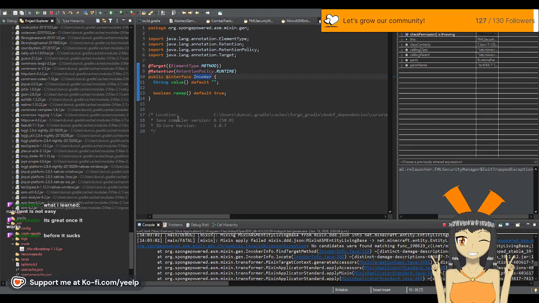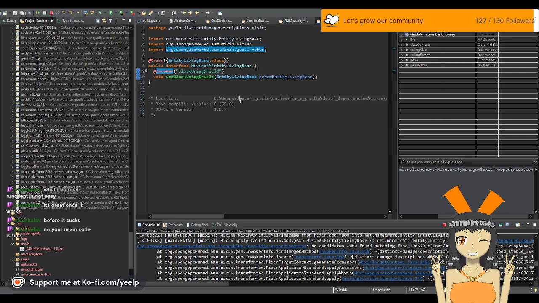It's great once it works, right? No, your mixin code is fine. This part's fine. It's just setting it up ahead of time. Okay. Well, what we do know is that even still, it's not going to run anyway, because we're going to run into the Get Fighter problem, right?